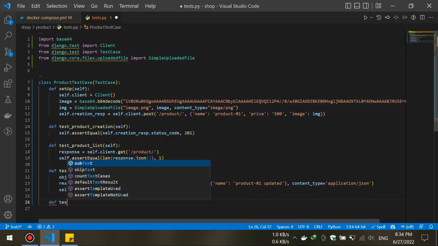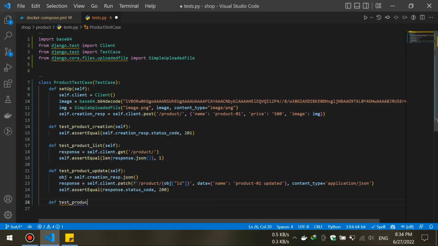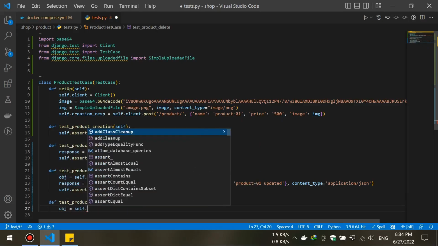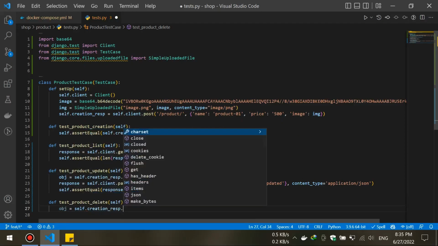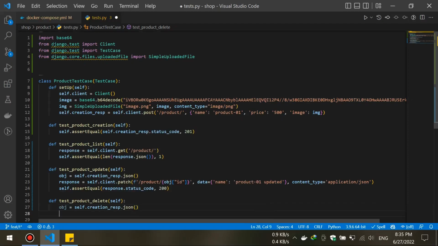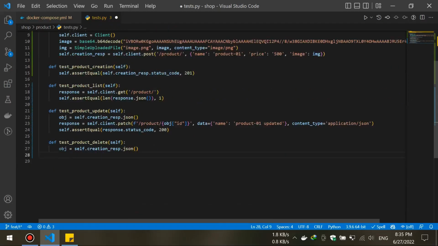Then I'm going to test our delete method. So I create a function named test product delete. And here, similar to update, I will get the object ID. By having the object ID, I can make a request to delete that object.